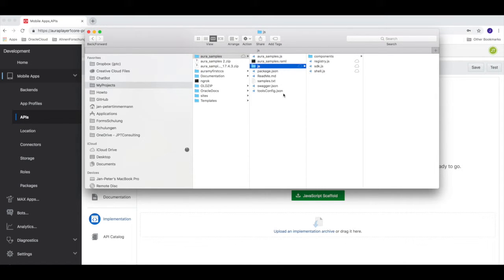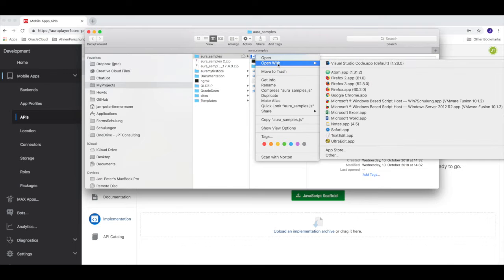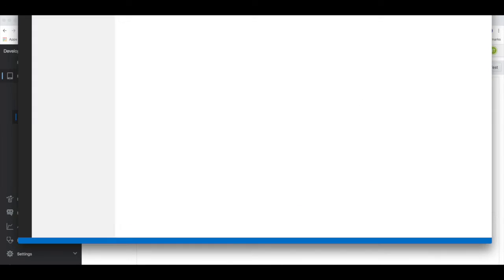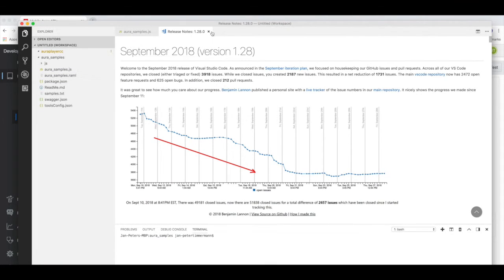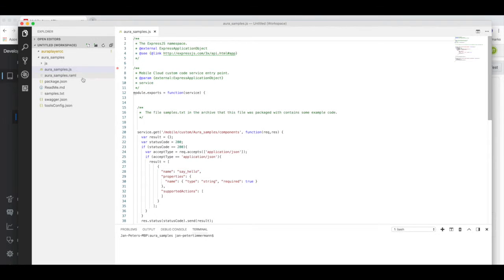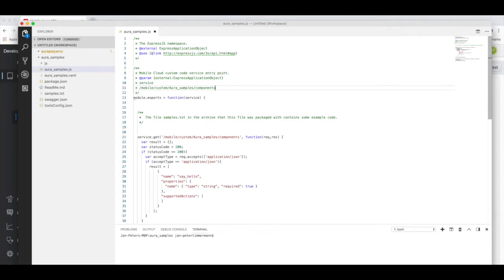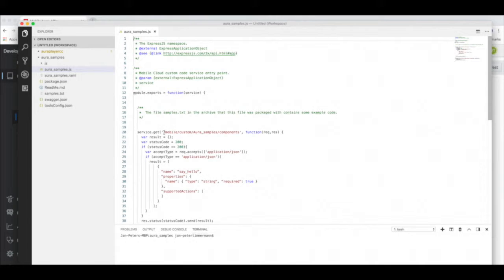With the files in place, open the project in a JavaScript editor of your choice. Here you can see our sample file, service file, is opened. It was generated by Oracle Mobile Cloud Enterprise when creating the project scaffold. It contains the node.js express routing code for the post and gets methods. Next, you'll need to replace this content with the implementation code from the mcebots.js file we looked at earlier. It's contained in the Oracle Mobile Cloud Enterprise Bots SDK download folder.